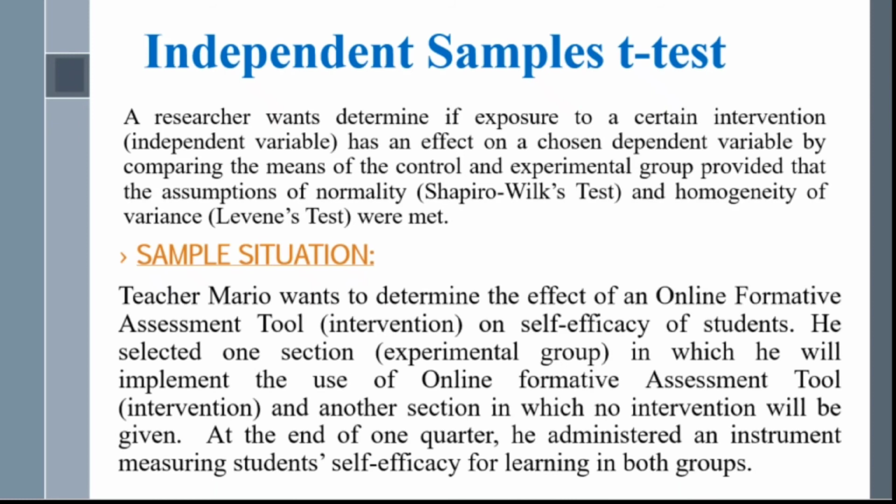Teacher Mario wants to determine the effect of an online formative assessment tool, which is the intervention, on self-efficacy of students. He selected one section, which is the experimental group, in which he will implement the use of the online formative assessment tool, and another section in which no intervention will be given. At the end of one quarter, he administered an instrument measuring student self-efficacy for learning in both groups.